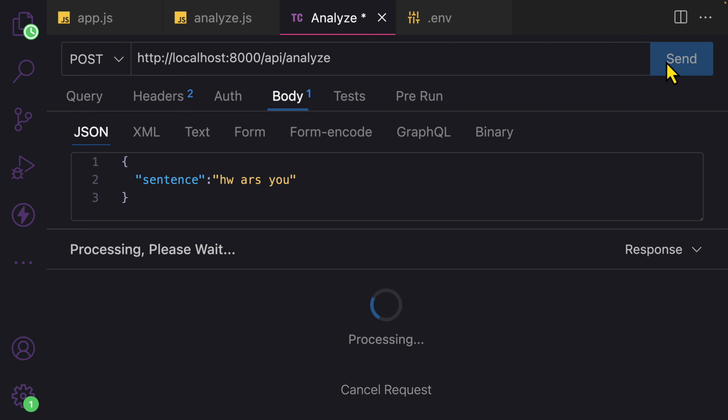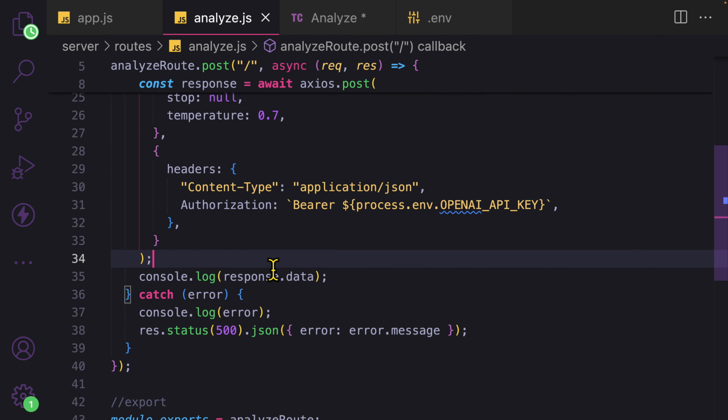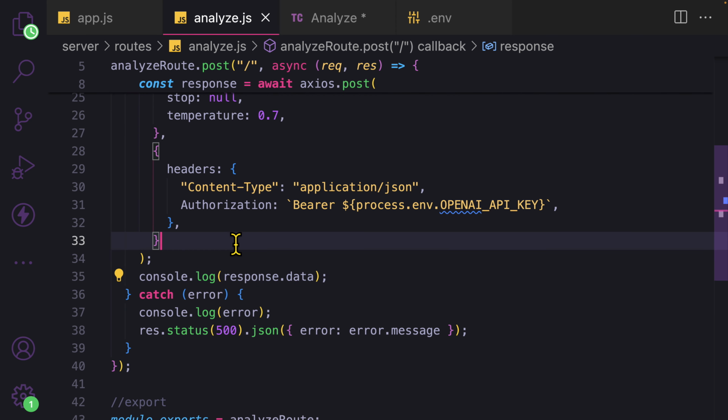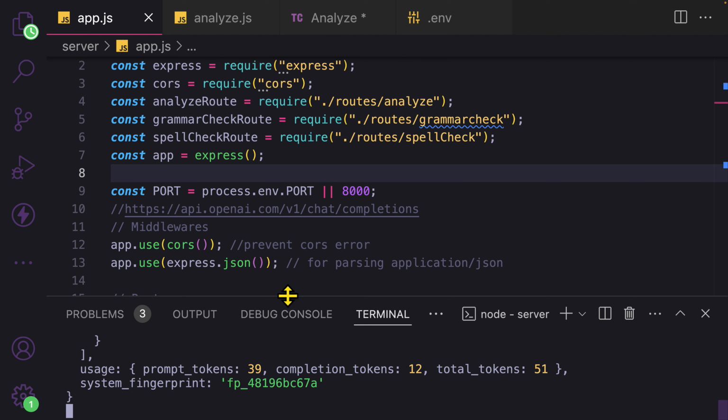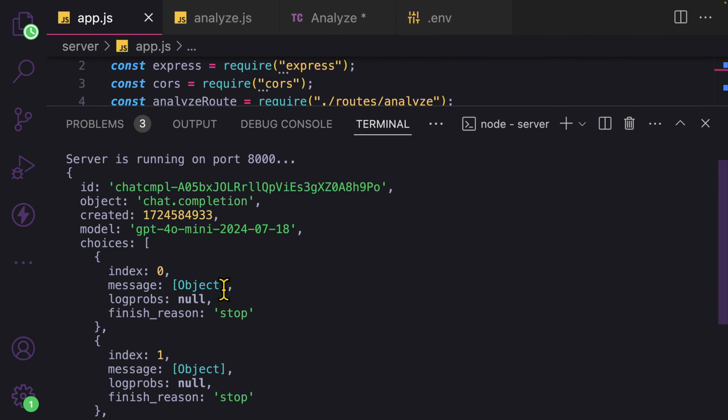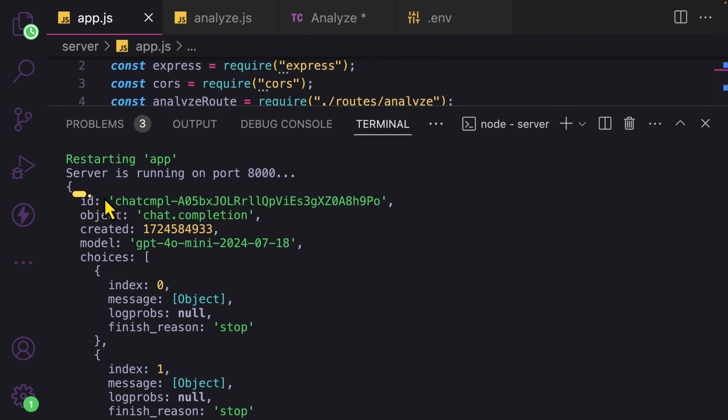And for some reason, we don't have any response. The reason being that we are not sending anything back to the user. But in the terminal, we're going to have the response as that. As you can see, we have the ID of the chat, the model that we used, and then the choices.